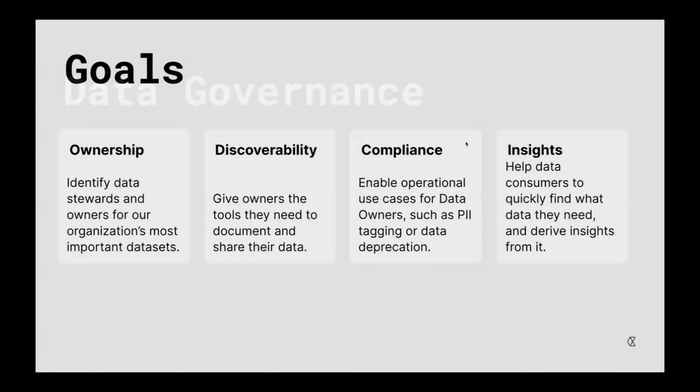So what's our goal as a data governance team? One of them is to provide clear ownership for data sets, and to give them data stewards and owners. Second is to provide data discoverability, so giving owners the tools they need to document and share their data. Compliance, to enable our operational use cases, such as PII tagging and data deprecation, which we will be talking about in this presentation. And last but not least, insights, to help data consumers quickly find what they need and derive insights from it.